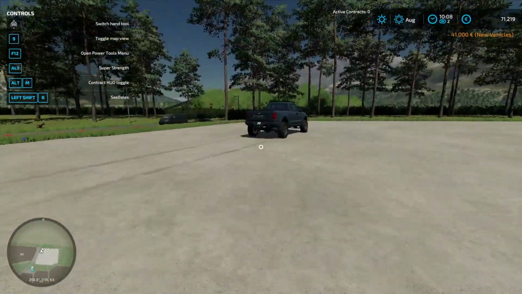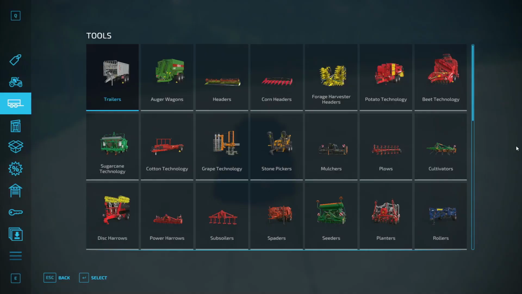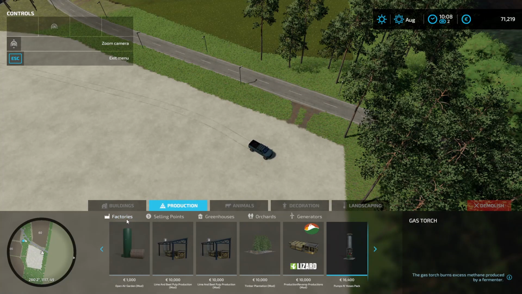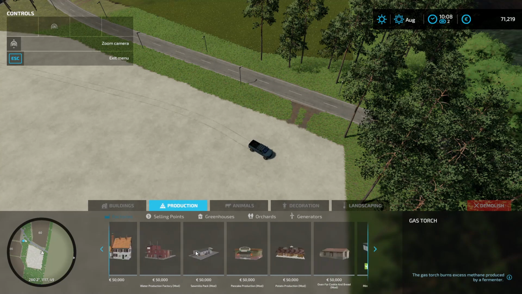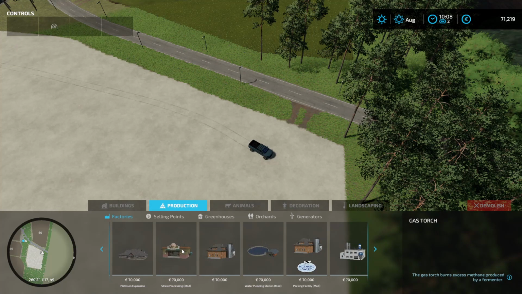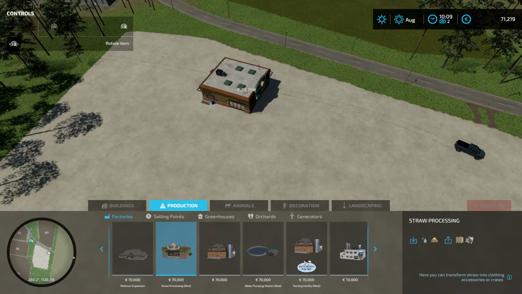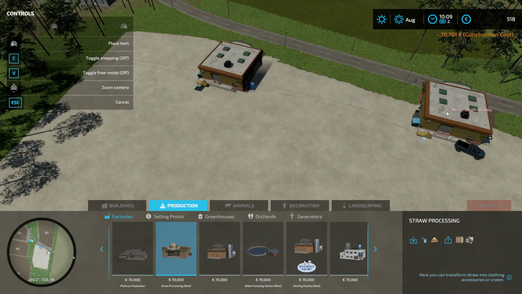Oh, in fact, you know what, we've got enough money to actually get ourselves the business that we wanted. So we're going to have to get the straw processing. That's under productions, under factories, and we'll just scroll across until we find the straw hat on the side of the building, wherever it may be. It's around about £70,000. There we are. And we're just going to have it so the front of it is facing the road, so people who are driving past us know exactly what we are made of, and that's obviously straw.